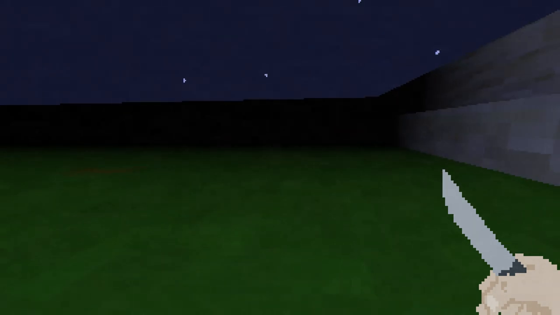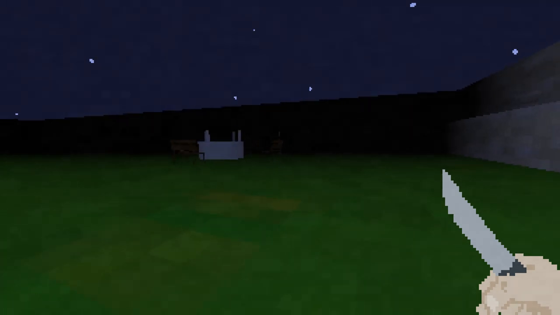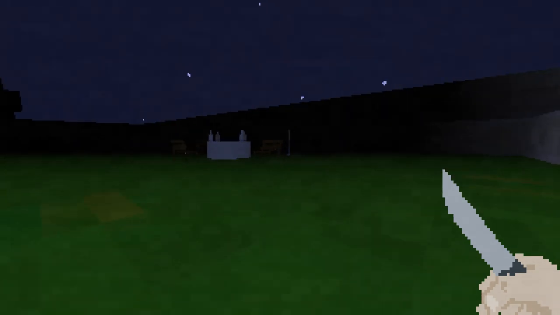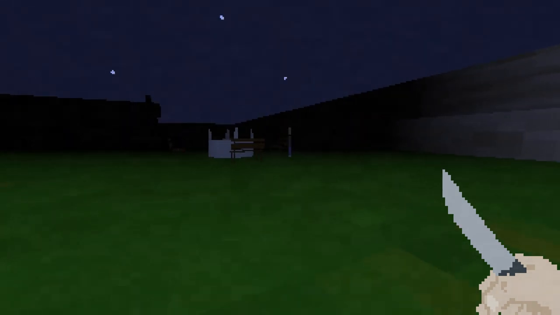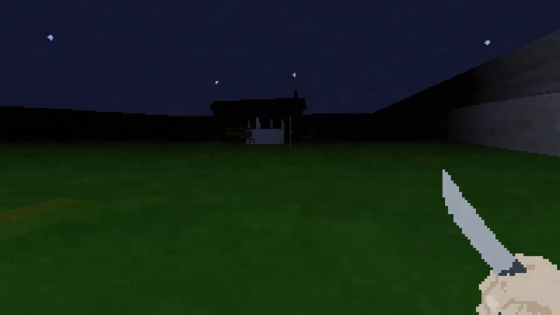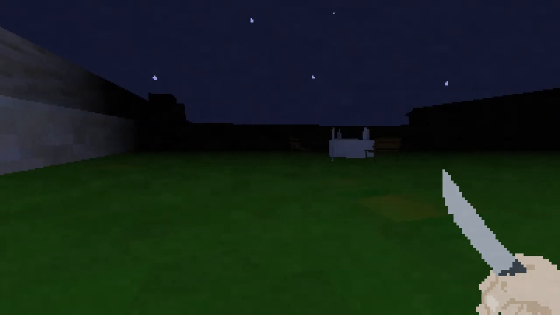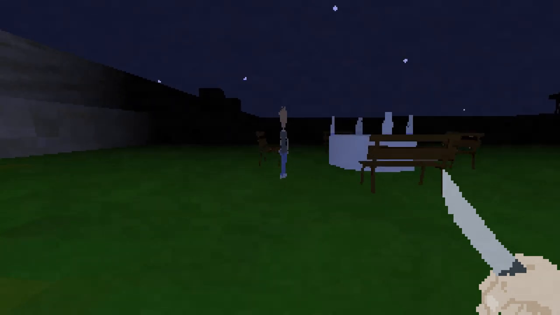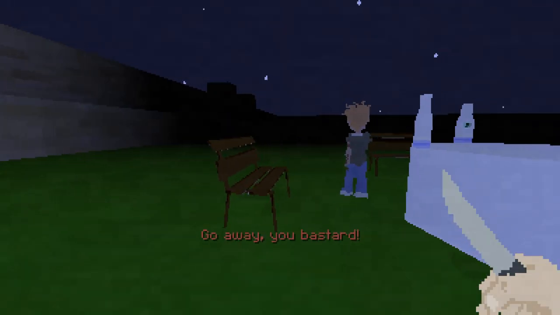Oh, there's someone. How I can get close to him. Is he looking at me or away from me? I think he's looking at me. Okay, let's try this. Ooh, it's his back. It's his back. And got him. Go away, you bastard.